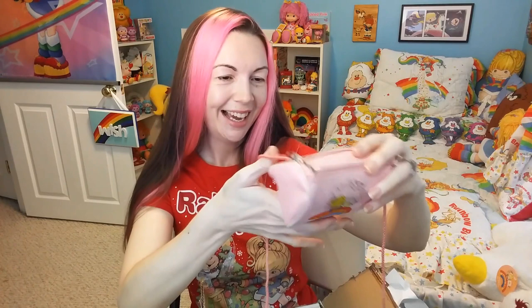But like my book bags and things like that, I tend to stuff them with tissue paper or something so that they display nicely. So I'm definitely just going to leave that paper in there, especially because it's French paper. It'll remind me it's from France. Although I don't think I'll ever forget because this is amazing. Yeah, it does actually say France on it. It just says 1983 Hallmark.